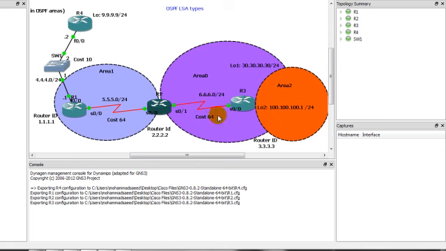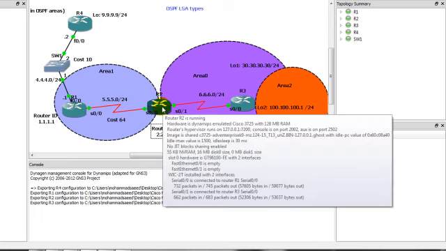The same protocol, yes, but different areas. So this is the ABR, and it has a router ID that is not included in any OSPF areas, so I decided to put it manually. And by default it's already added by the interface loopback.